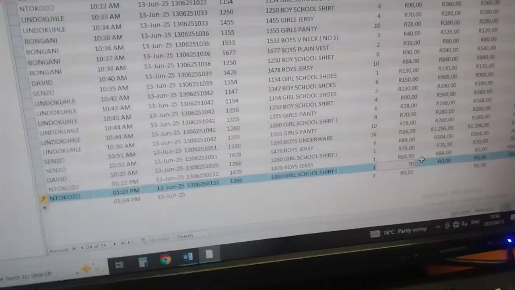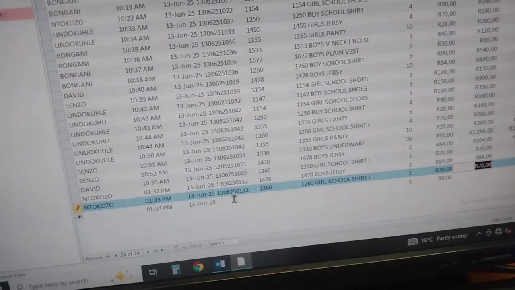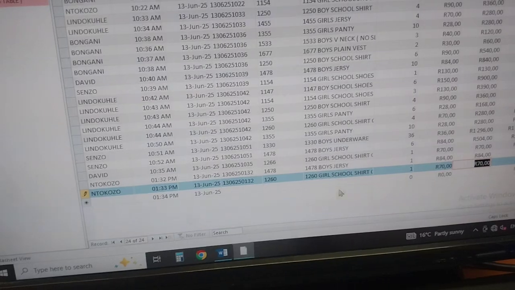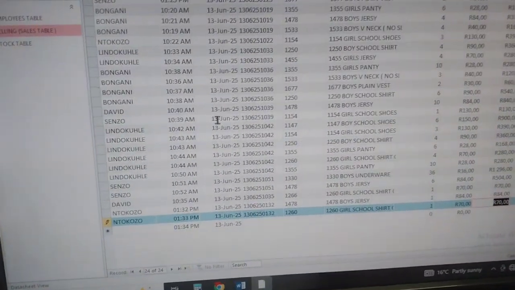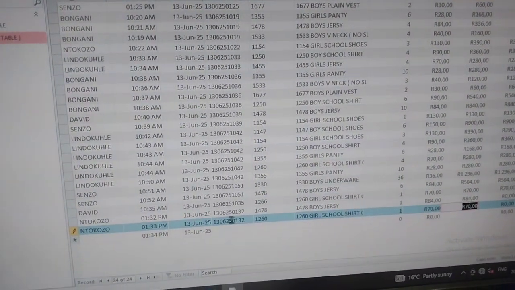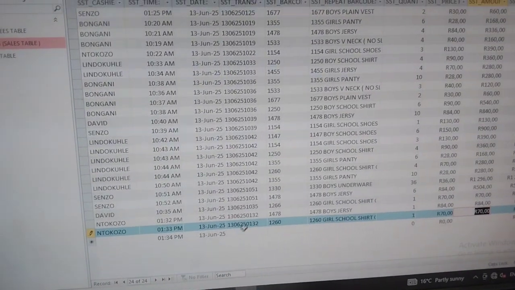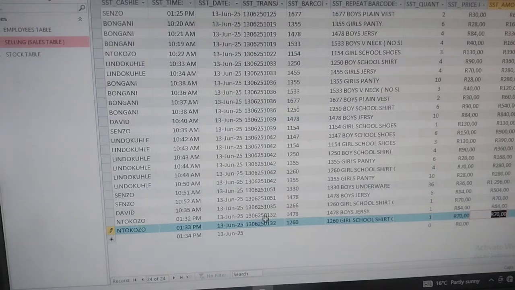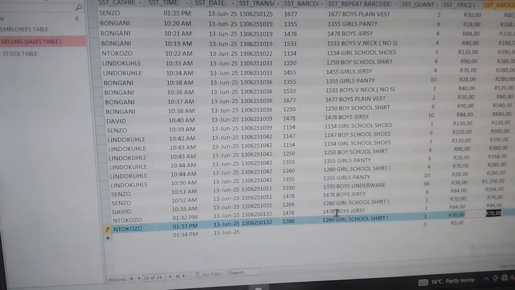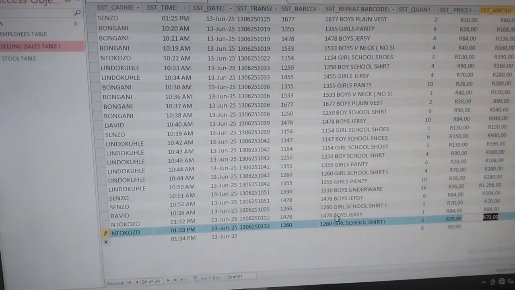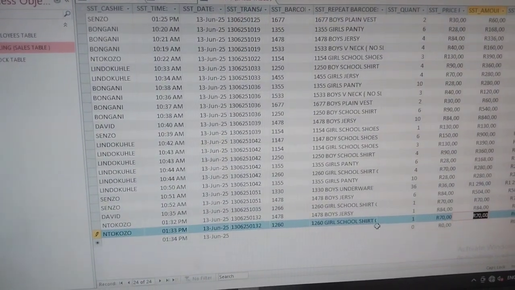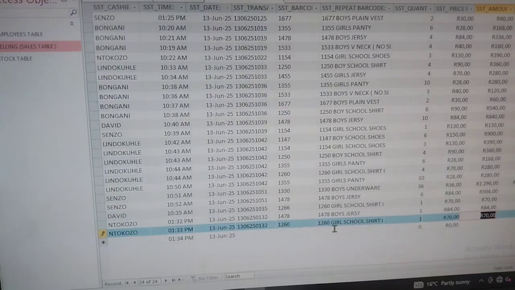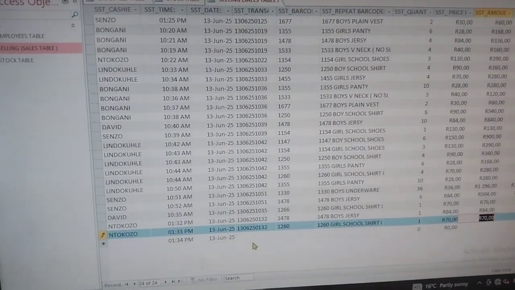So by doing that, we've recorded a transaction, but we've used the same transaction number because we are selling to 1 person, so that when we group these transactions, when we create the invoice we're speaking about, it is based on the transaction number. These two transactions, whereby the boy jersey and the girl school shirt were sold to a customer, go to one invoice. So that's the purpose of this transaction number.